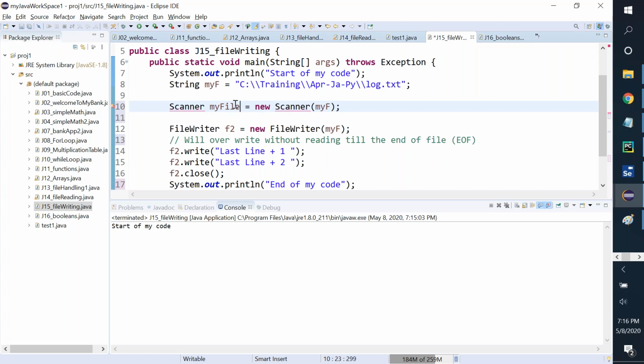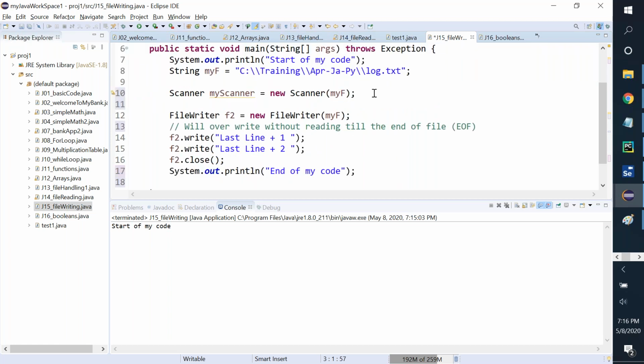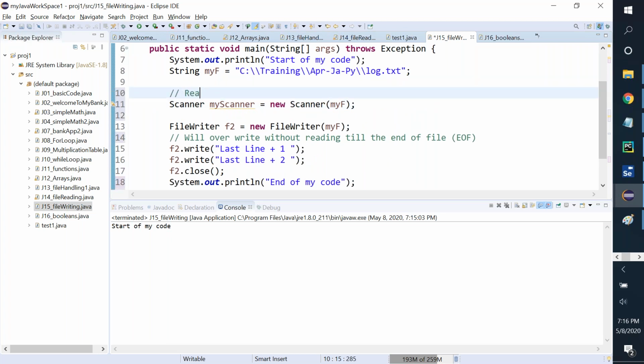Okay, it's a mess. Let's import these. Import this too and this as well. Okay, so I've got this. Now what do I do, team? I go till the end of the file. So read the end of the file. We can also go manually, team. I'm sure there's a command to go till the end of the file. Let's try and read to the end of the file first, and then we will see.